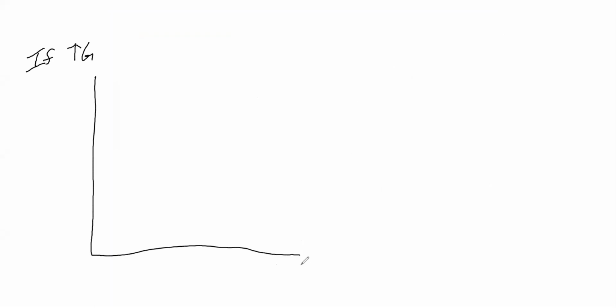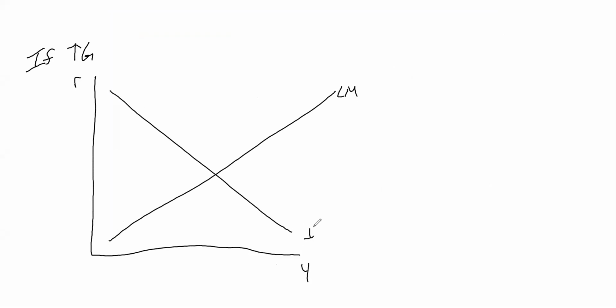we start with the basic IS-LM framework with an upward sloping LM curve, a downward sloping IS curve, and we'll say that we begin at interest rate R1 and income level Y1. So when we increase government spending, we shift the IS curve to the right. Basically, when we increase government spending, we increase total spending. And that shifts that entire IS curve to the right, just like we saw last week. So with higher G, we shift from IS1 to IS2.